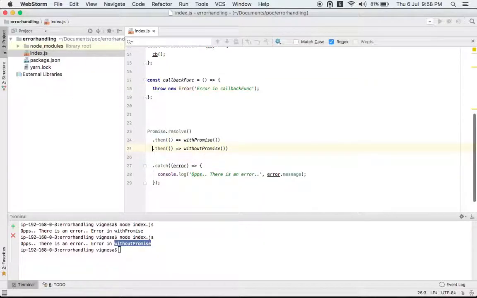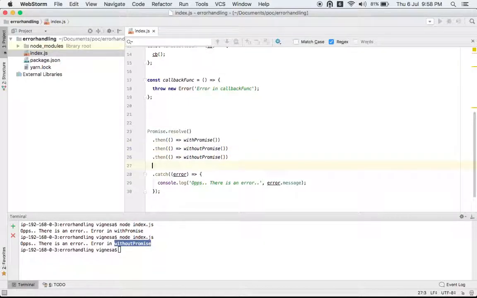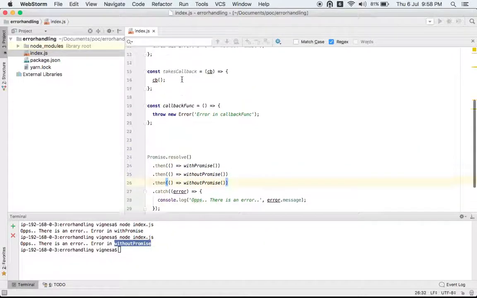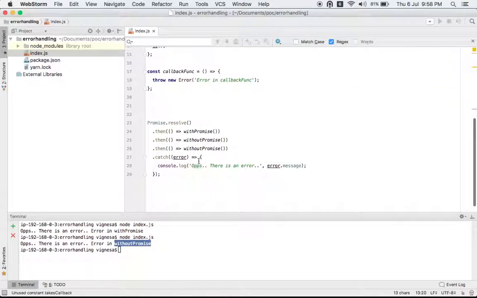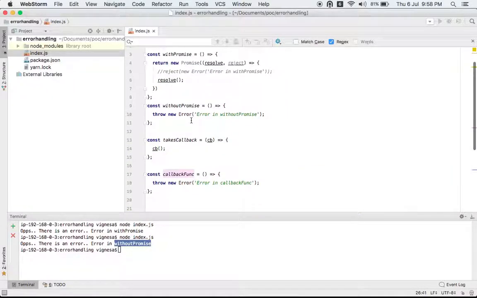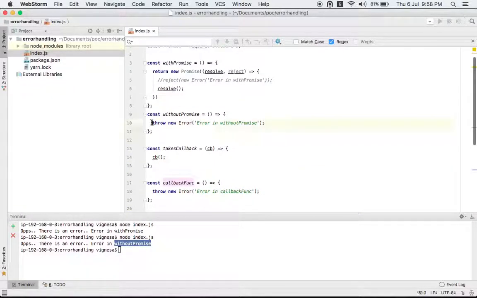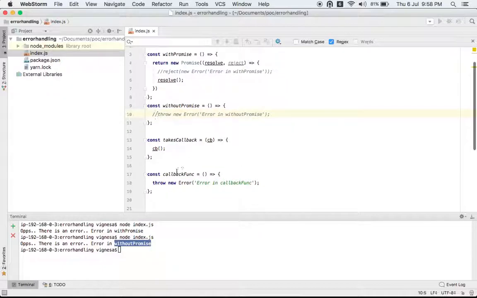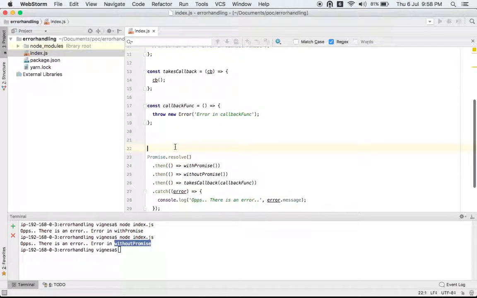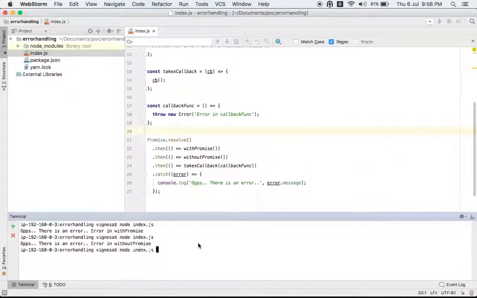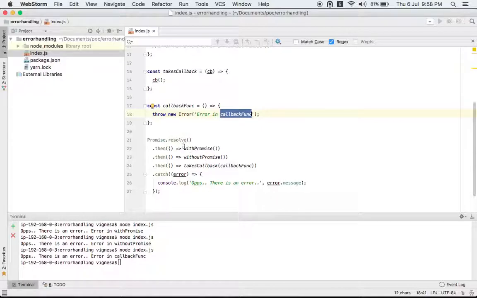Here it goes. Calling this function directly here and passing this callback. Now let's see. I'm not rejecting it here, not throwing anything here. It directly comes to this function. Let's see. So the error is in callback function now. This is how it is going to work.